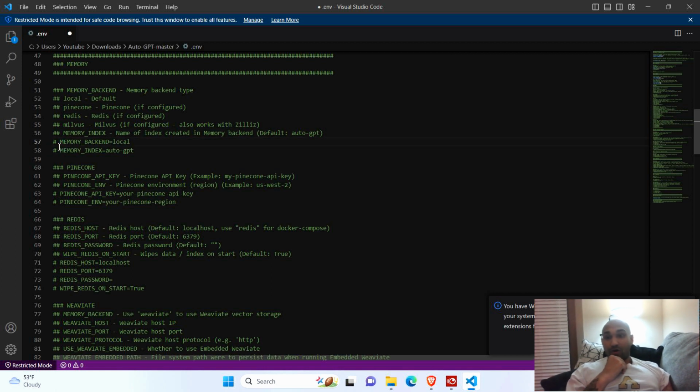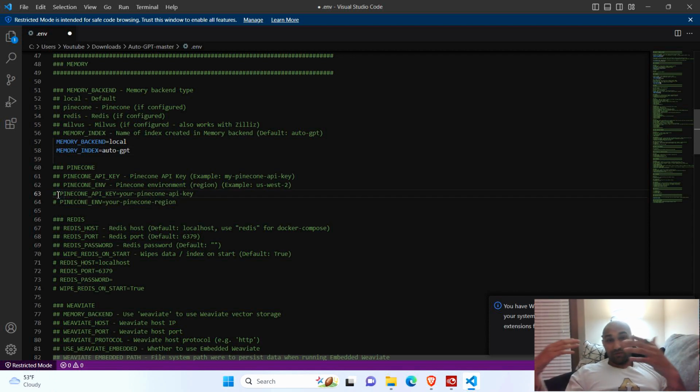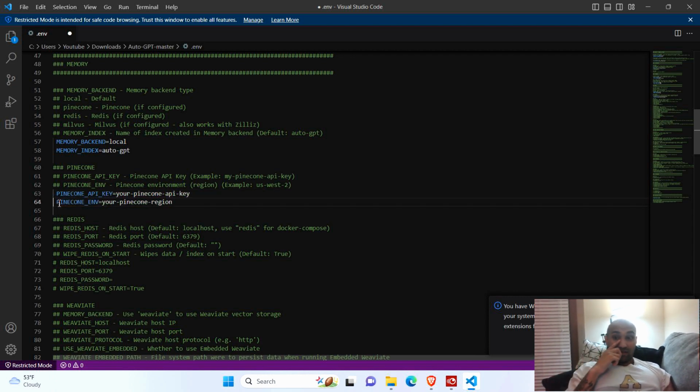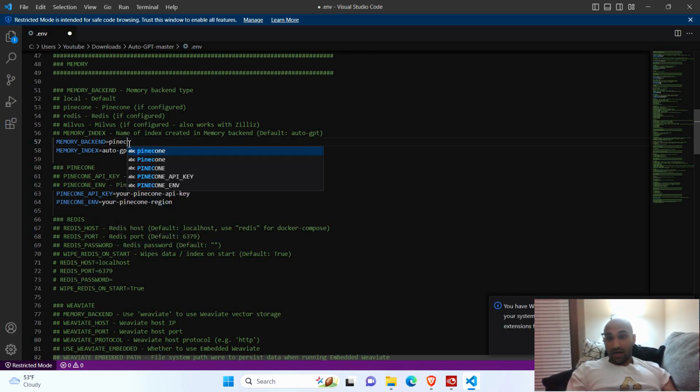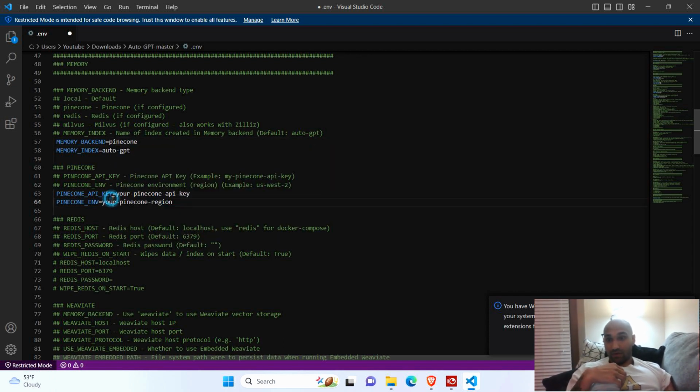And then you talk about your memory. Here's how you're going to make your memory valid. If you're using local memory only, you don't want a persistent database backup, then you can just leave it like this. You don't need to do anything further. I use Pinecone personally, so you need to make your API key and your region valid. And then you will also need to change this to Pinecone. There you go.